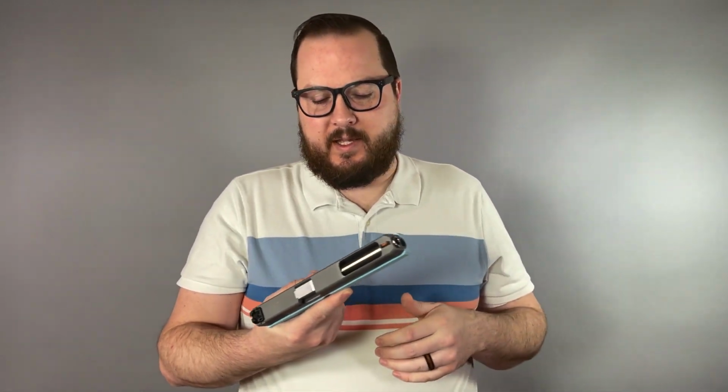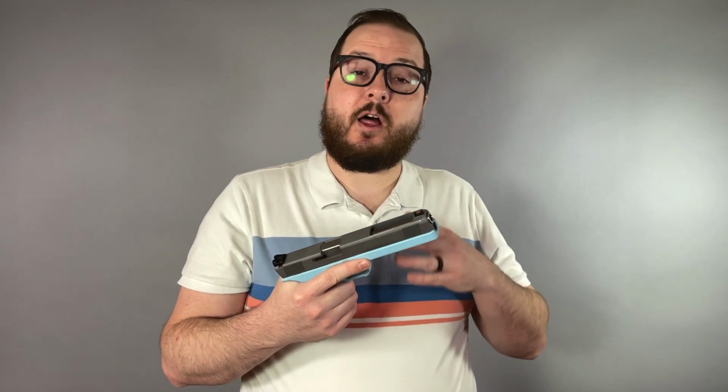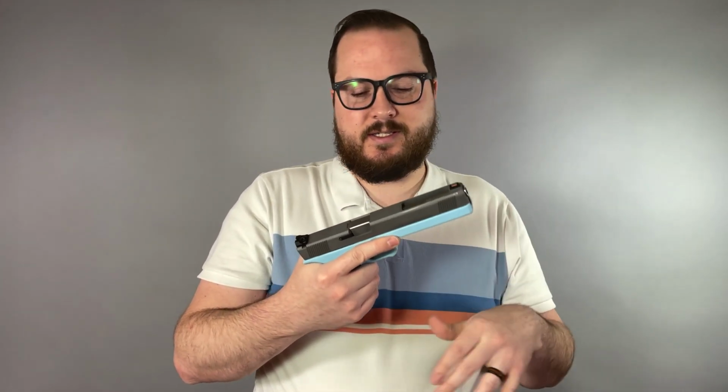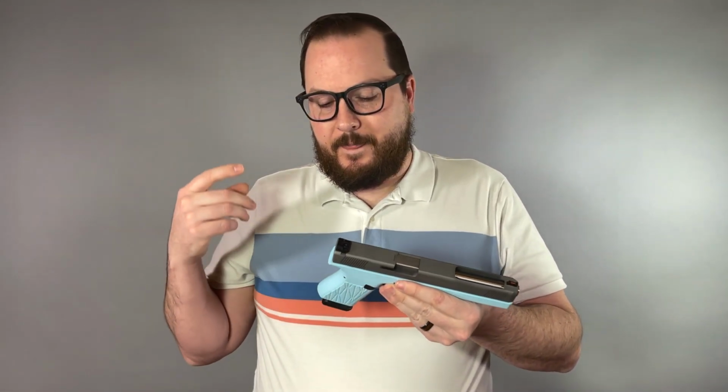The problem being, the 17L uses a normal Glock frame, a Glock 17 frame, where it stops right about here, and then it just has the front extended with the normal recoil spring housing. It's just extended and it looks not very good. And I don't like the rail on the bottom of Glocks.